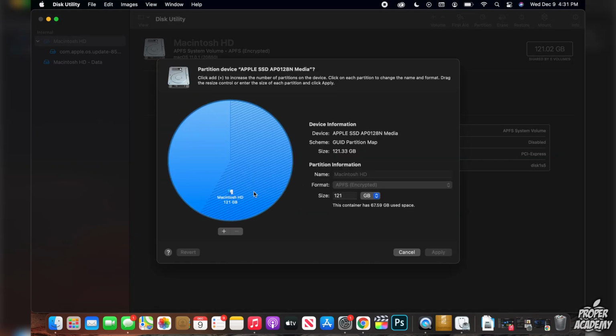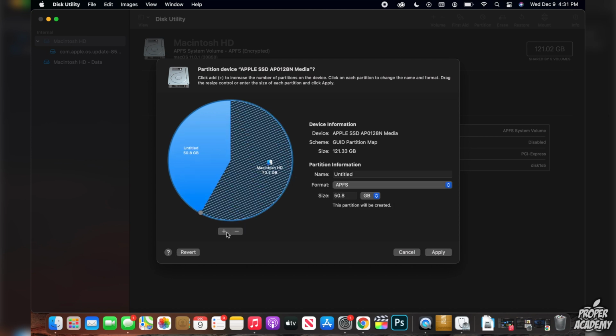And then you will get this portion right here. This is where you're going to decide on the size that you want to partition. So you can go ahead and just change the size with this plus and minus option right here. Very simple. And then here you just want to make sure it's the correct format that you would like it on. Once your format is correct and the size is correct, all you want to do is click on Apply at the bottom here, and it will then apply that partition to your drive.